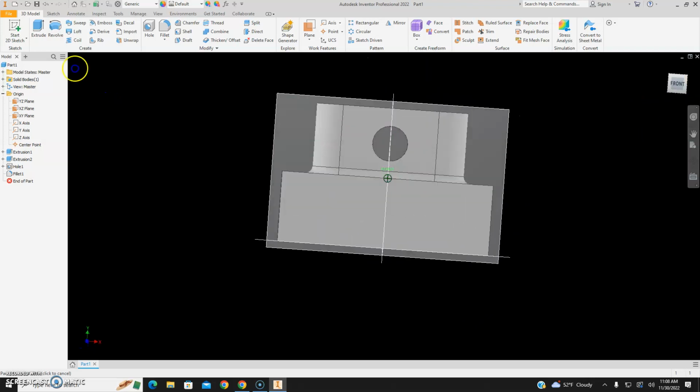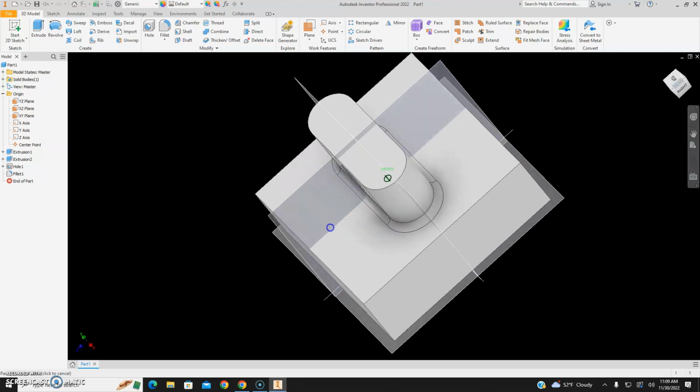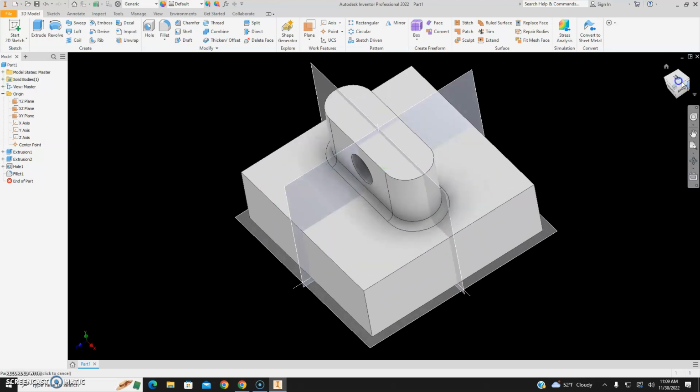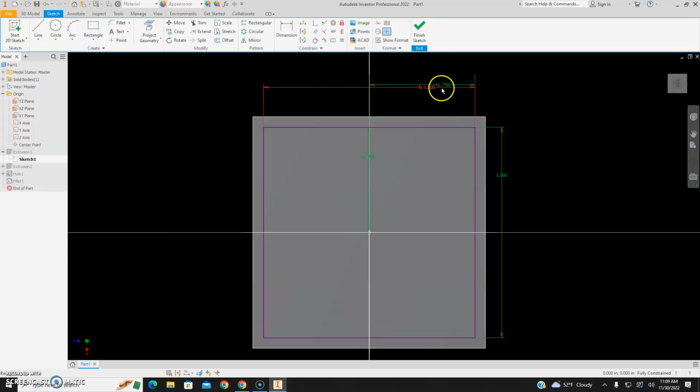All right. So that's the basics of how we use Inventor. Just build up bit by bit, draw the shapes, then dimension them after the fact. Make sure we relate everything back. And the cool thing is, if I want to change any of these features that I have, I can just right-click on each of them. So Extrusion 1, I could hit Edit Sketch and go back. I can update that one key dimension.